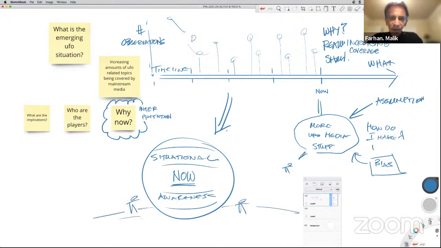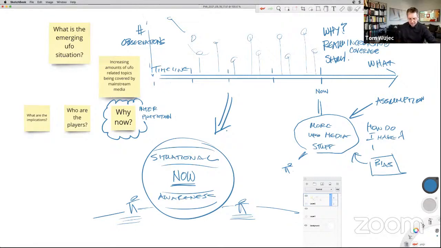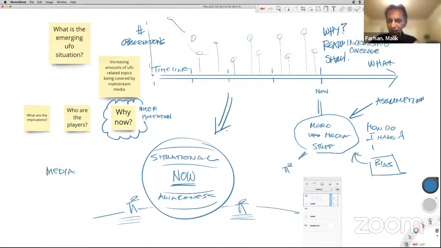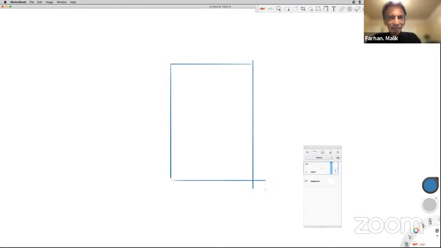So here we're talking about the UFO topic. I'm observing this phenomenon of greater mainstream media coverage, leaning towards trying to push down the laughing factor associated with this topic area and elevate it, with things like the release of DoD footage from aircraft. So we're seeing that. How do we make sense out of this? How does anybody on this call even make sense out of that? It's being presented to us, to Farhan, to Tom, to Laura, and so forth.